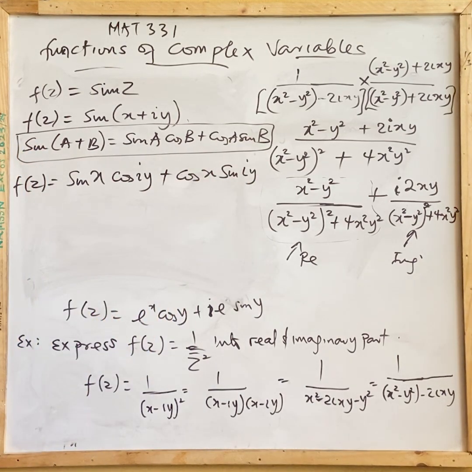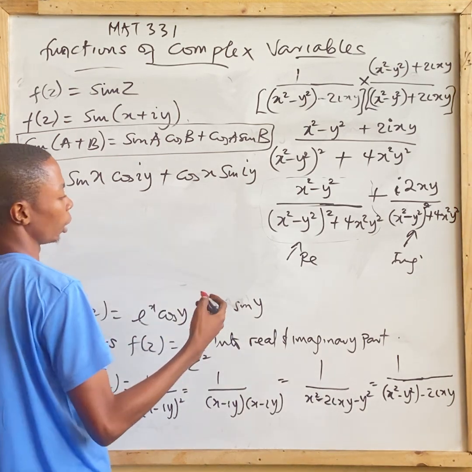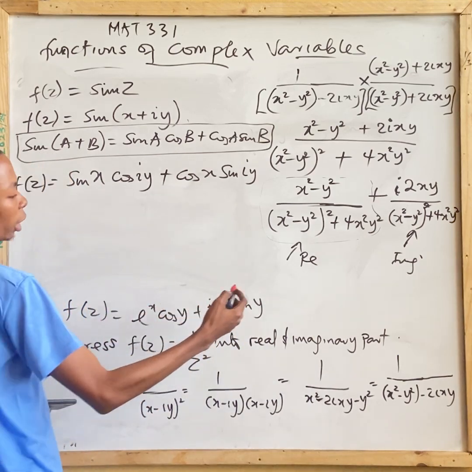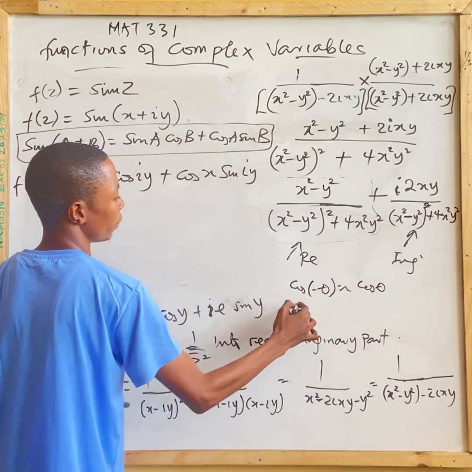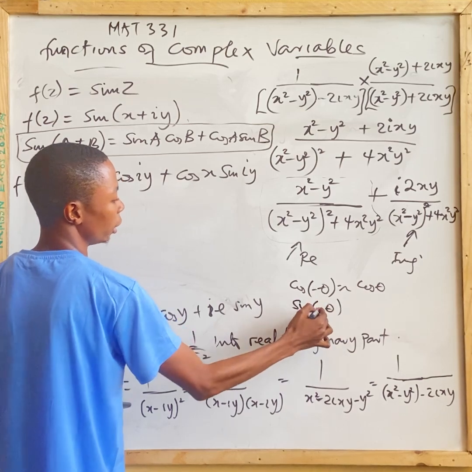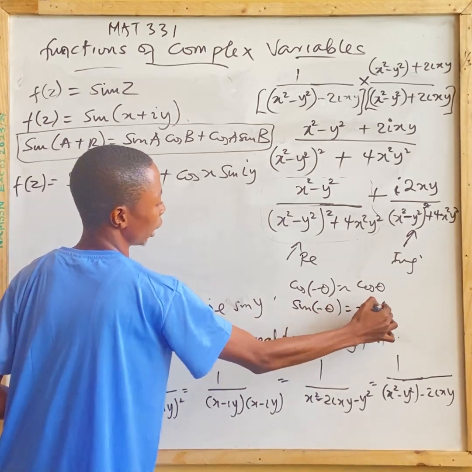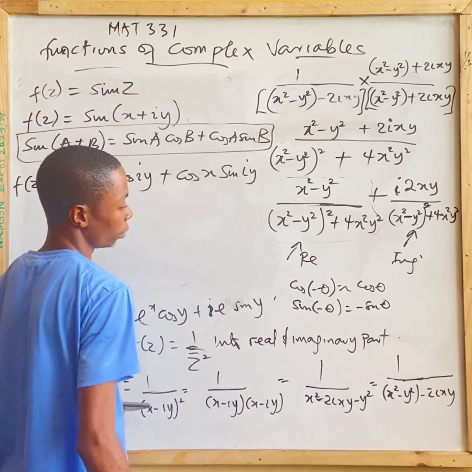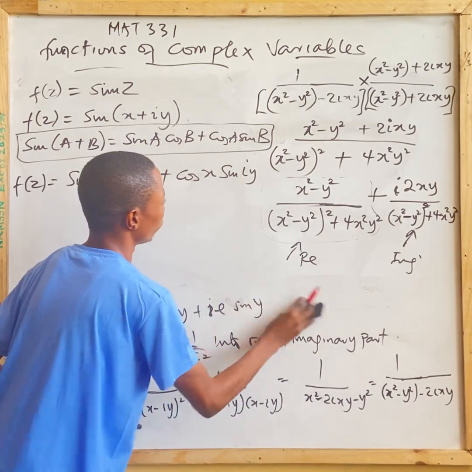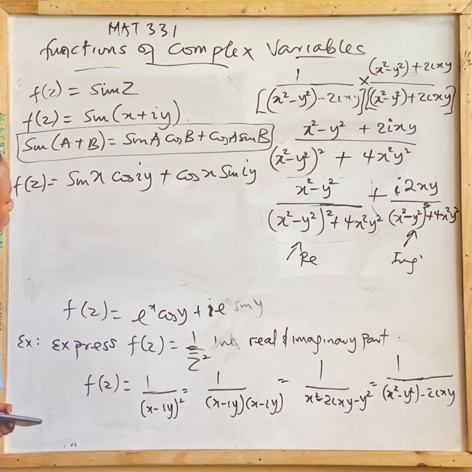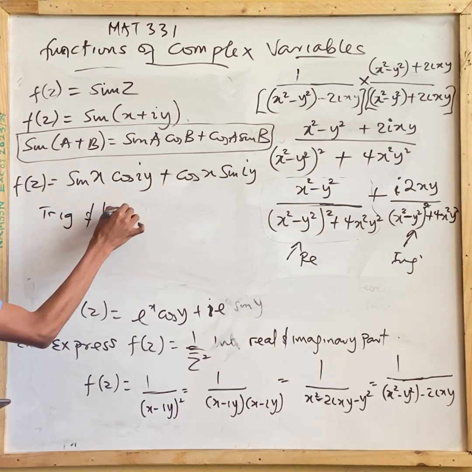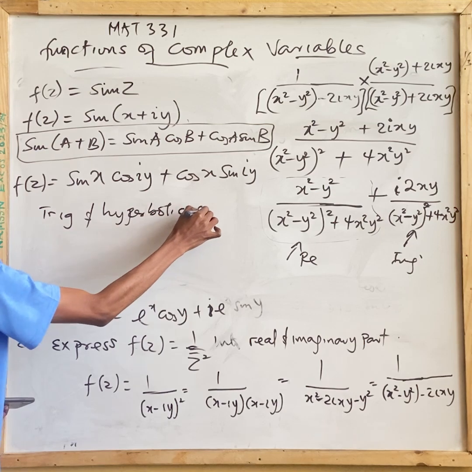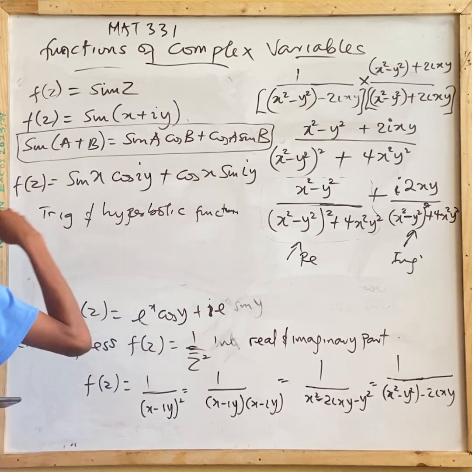So what do we now need here? In the previous video, I discussed something about odd and even functions, when we were doing De Moivre's theorem. If I have cos of minus theta, it still gives us cos theta. But if I have sine of minus theta, this minus will come to the back, and it will be minus sine theta. Because sine behaves as an odd function and cos behaves as an even function. And another thing is that there is a relationship between trigonometric functions and hyperbolic functions.